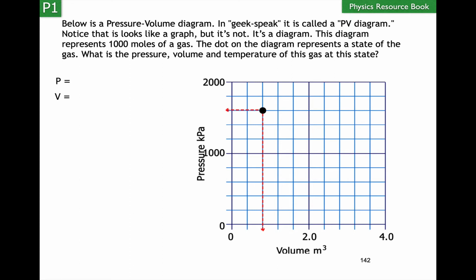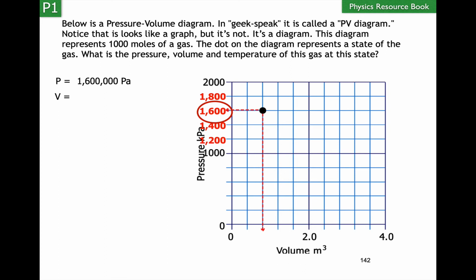So I'm going to look for the pressure and the volume. I need to know what my increments are for the pressure, and so these are the increments on the side that I figured out. Horizontally over on the diagram, it points to 1600. So that's going to be 1,600,000 pascals. See, the pressure it says on the vertical part of the diagram is kilopascals. So that's how many thousands I have. I have 1600 thousands. So that's 1.6 million pascals.